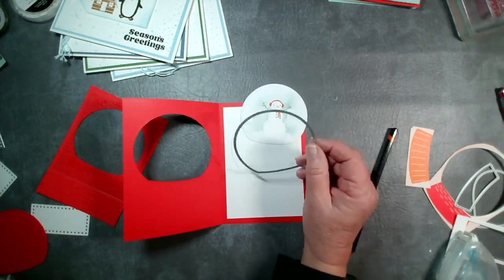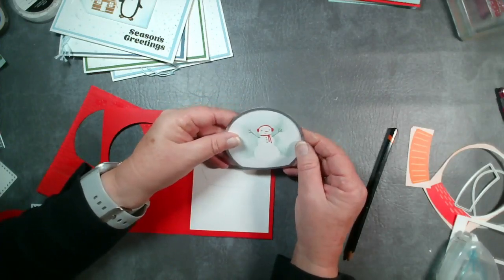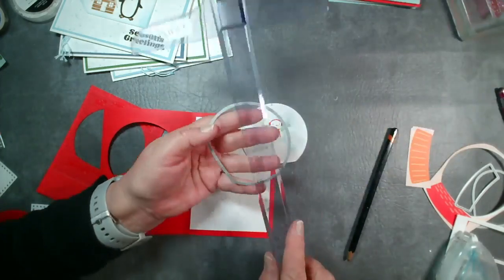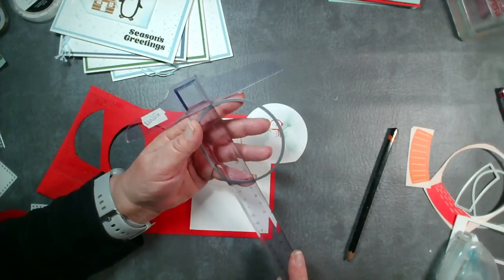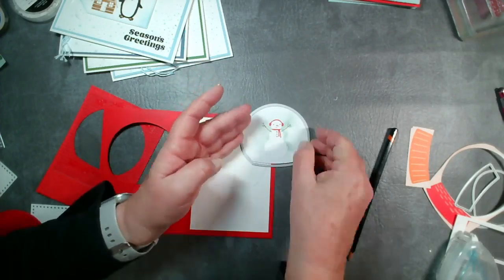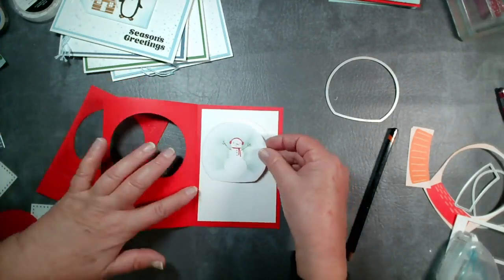Now if you haven't got this set of dies, what you can do is find a circle die that is close to that. Let me tell you what that measures. Of course the widest part is 8.5 centimetres. So if you have a circle punch or die that's that sort of size, it could be a little bit smaller, you could potentially use that in its place. Obviously you won't get this nice area here.